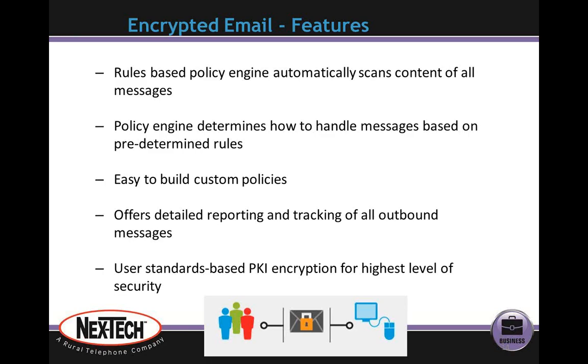Right. So if you use the encrypted email features, and this is pretty standard across most of the encrypted mail products out there today, most of them will have some built-in rules that you can enable, such as Social Security numbers or credit card numbers or stuff like that, where basically you can tell the product that if it sees an email and it sees this particular pattern in the email, it needs to not send it the standard way and switch over and send it as an encrypted email instead.